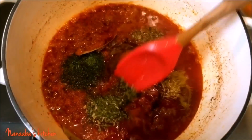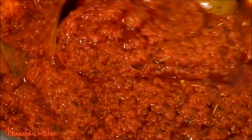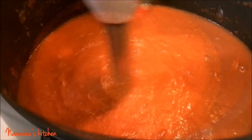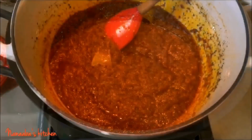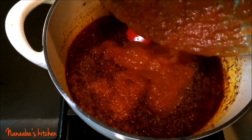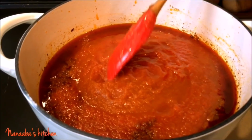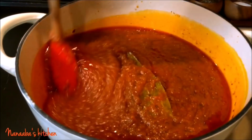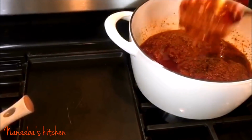Now I'm adding my dry aromatics. I've added some more smoked paprika to jumpstart that smoky flavor, and then I've added some dry rosemary, oregano, thyme, and parsley. Now here is my homemade tomato sauce, which I have cooked down for hours, so the flavors are very well developed and concentrated and ready to go. So I add some of that to my pot and cook an additional 10 minutes and our stew is ready. This tomato sauce is delicious on its own because it has onions, ginger, garlic, Fresno and serrano chilies, red and green bell peppers, all cooked down for hours. It is just perfect. So our tomato stew is ready.